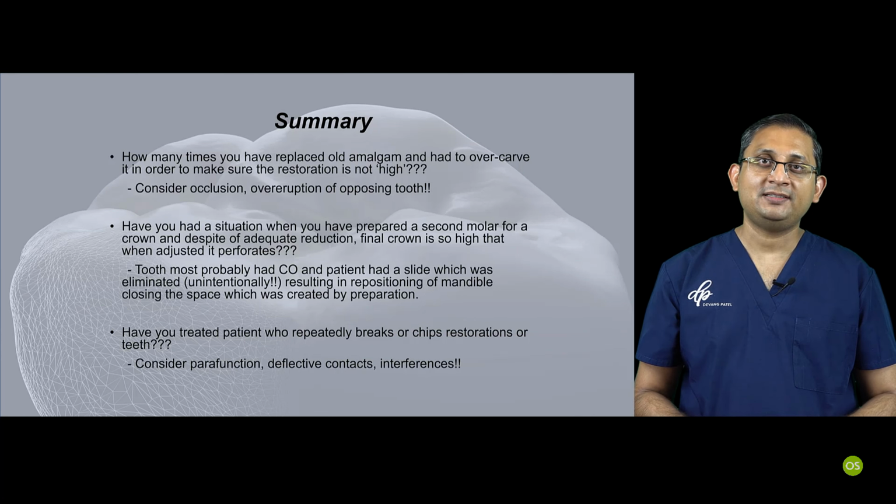The more assessment you do, the more you will realize why teeth break and why things happen the way they do, because there is always a reason why patients end up breaking one tooth after another, or why that veneer keeps chipping off and debonding, or why, when you're doing 10 crowns and putting them on with temporary cement, just one crown keeps coming off all the time. And the answer would be in the occlusion. So I hope this has helped you in applying your knowledge of occlusion in your clinical practice.